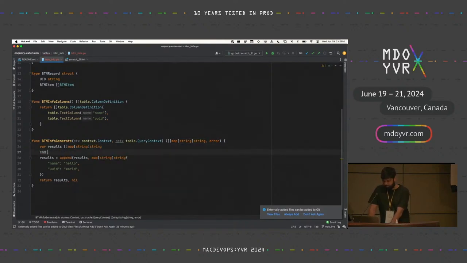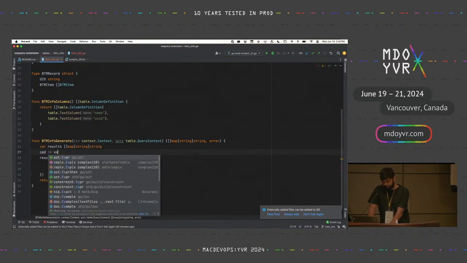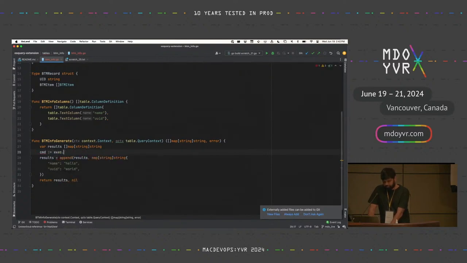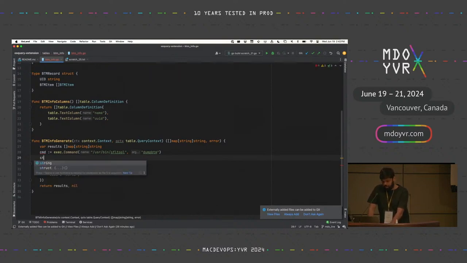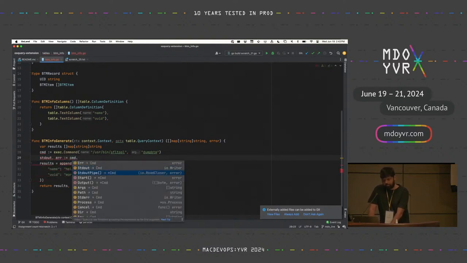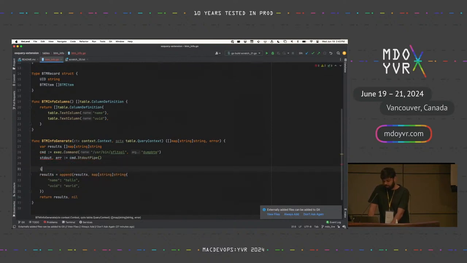My command is basically the path to our sfltool, and the argument is just dumpbtm. I'm creating an exec command type here. What I want is standard out and error, because this is Go. And I want a standard out pipe. And I'll need to check for error not equal to nil. If it's not nil, just return nil and error.